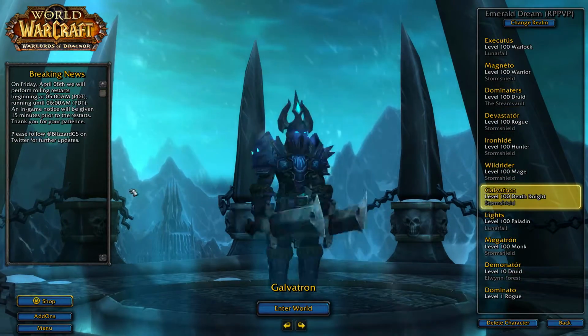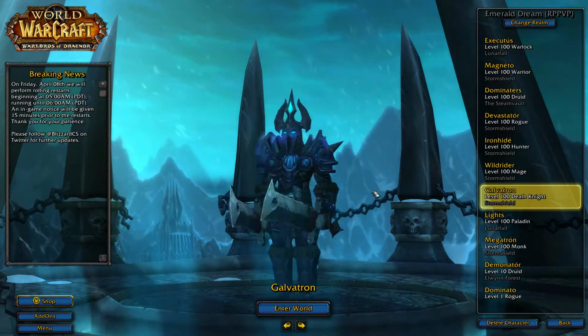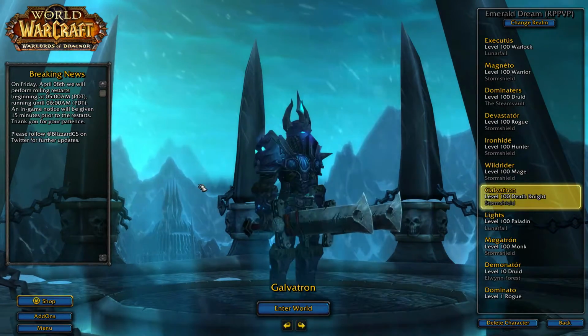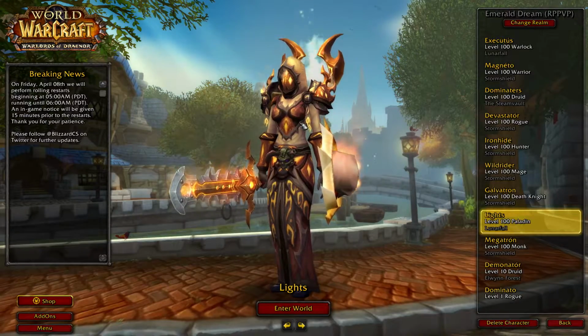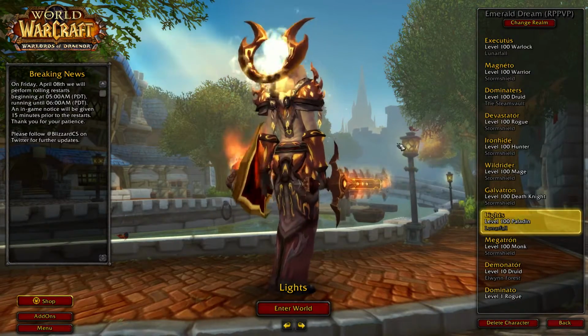Next we got Galvatron, my DK, pretty cool. Got the swords. I was going to go for the Slayer of the Lifeless swords from Naxx, but I actually really like these. It looks cooler with the enchants on it. Got my Paladin. Got that Skull Flame shield. And got that Firelands set. She is Holy Pally. It is a pretty common set.